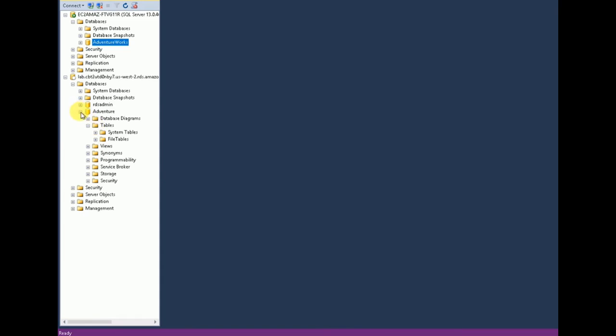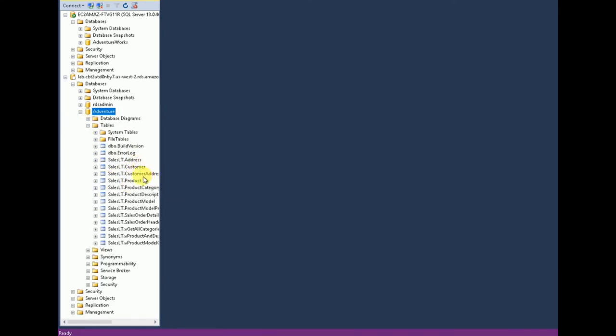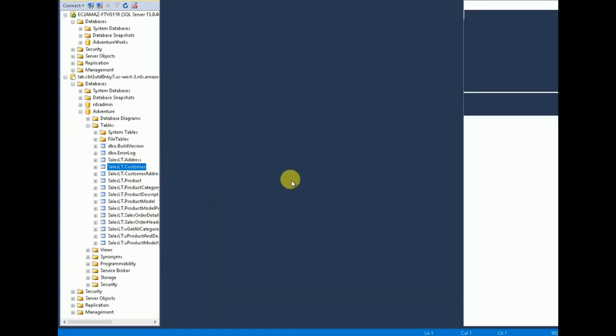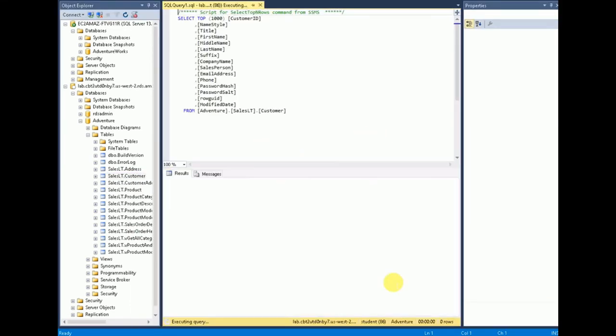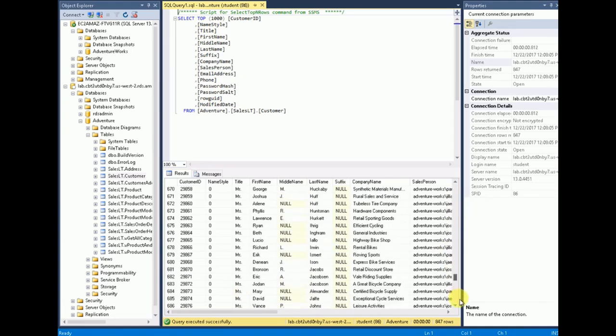Come here and refresh your database. Click on tables or expand it. Try to find out the list of records that are present in the customer table. It shows that 847 rows are present. Let's see.